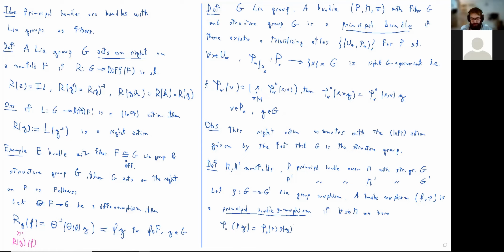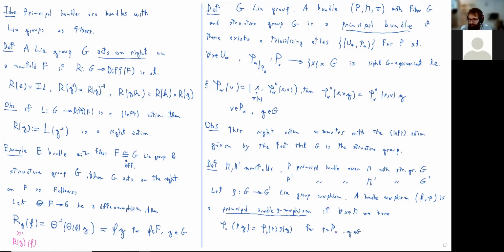So this PG is an element of P, in particular of the fiber over x. And when you bring it outside, now this is an element of P prime, so we cannot act with just G, because we need an element of G prime, and this Rho tells us how to go from G to G prime. So that's what we ask. So this is for p in P_x and g in G.